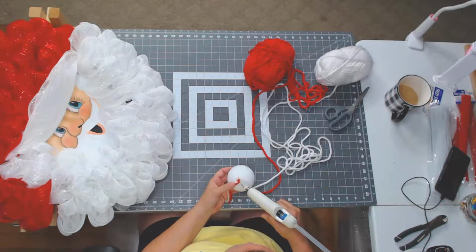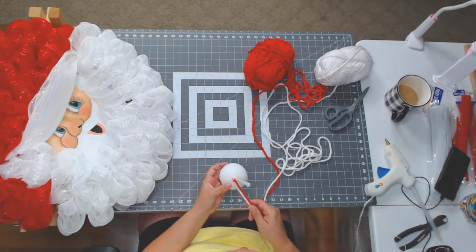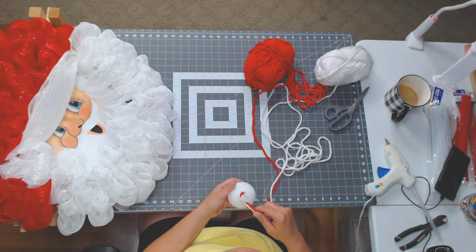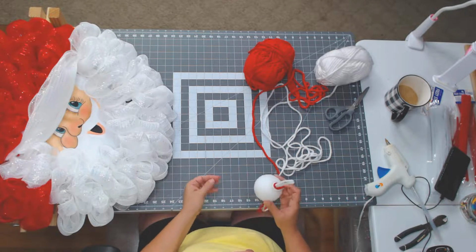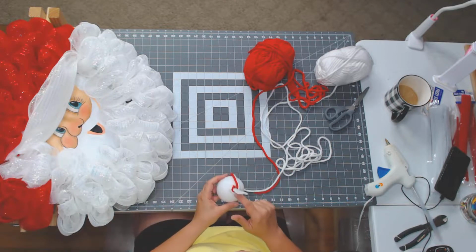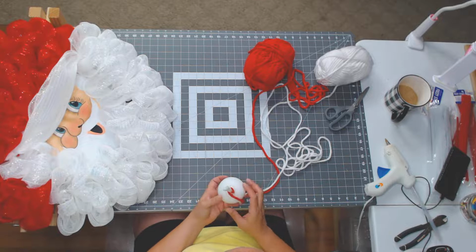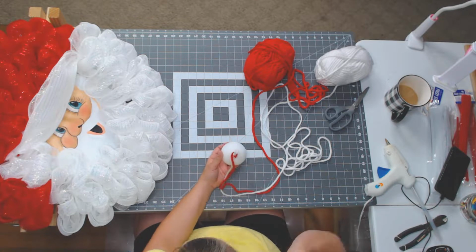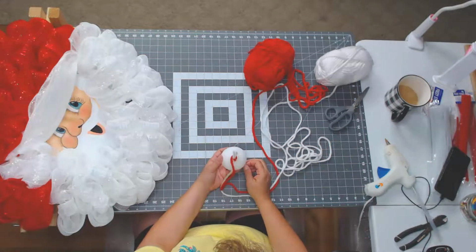So I'm going to go around. I'm going to put some hot glue down because we're going to start making our circle. Now don't pull on your yarn. You're placing it around; you want to do it gently. And be careful. You're probably going to burn your thumb or whichever finger on the hot glue because you're going to want to press this down into the hot glue. So just be very careful. Make sure you're touching just your yarn. And when I start out, I always give this a little bit of time to cool down so it doesn't squinch and move on the ball.